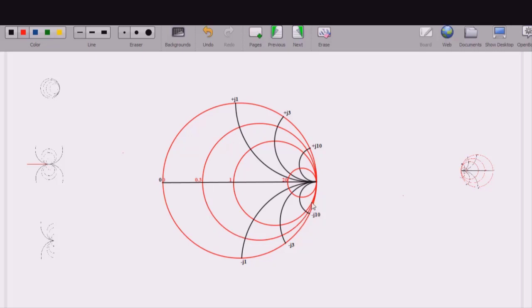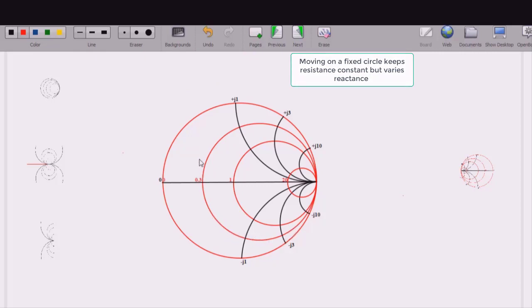But you can see that when you are moving on this circle, you are coming across different arcs. Like here you are coming across an arc whose value is plus J1. When you are reaching here, you are coming across this arc which is nothing but 0 reactance. When you are reaching here, you are coming across a new arc whose value is minus J1. Here it is minus 3 ohm. It means that as long as you are moving on this horizontal circle, the resistance is not going to change.